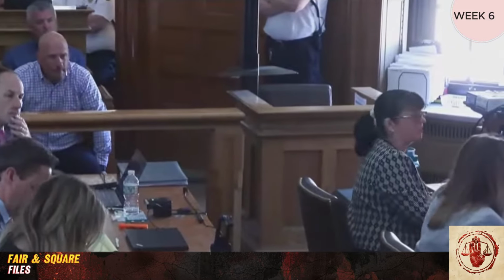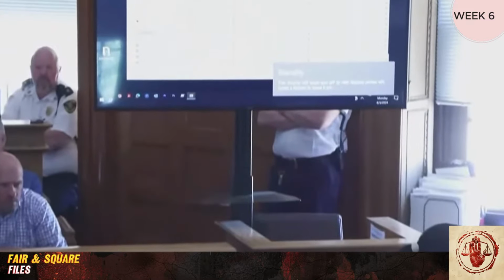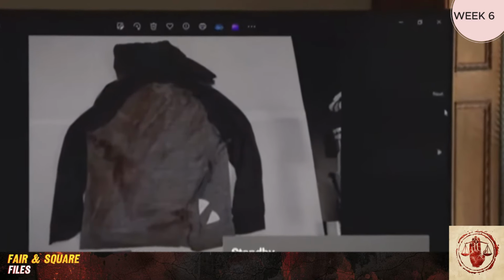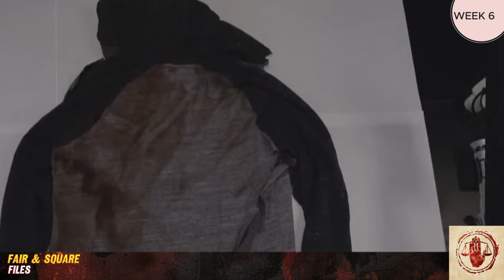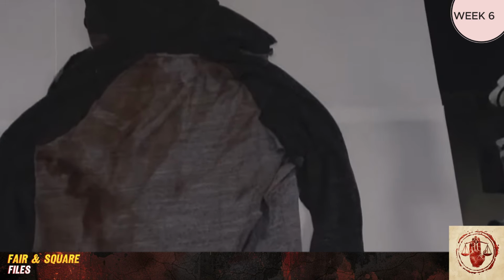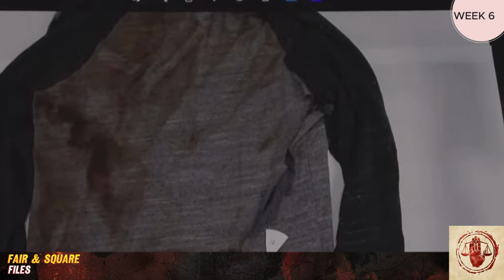Your Honor, with the court's permission, may I publish these photographs for the jury? Yes. Ms. Gilman, if I could have photograph 9837. And Ms. Hartnett, do you recognize what's up on the screen as Exhibit 218? Yes, I do. What do you recognize that to be? That's the exterior back of the gray sweatshirt. And the items that you labeled as 12 and 13, are they depicted on that? Yes, they are. If you could, using a laser pointer, just draw the jury's attention to where 12 and 13 are.